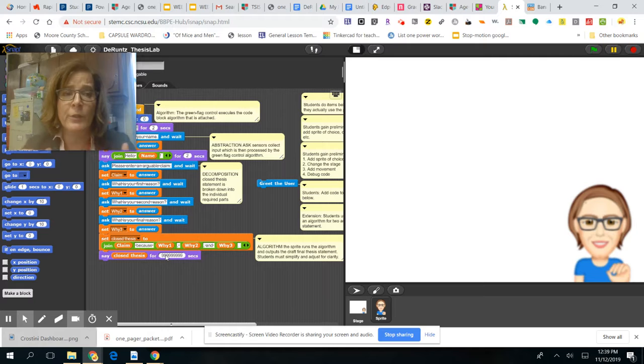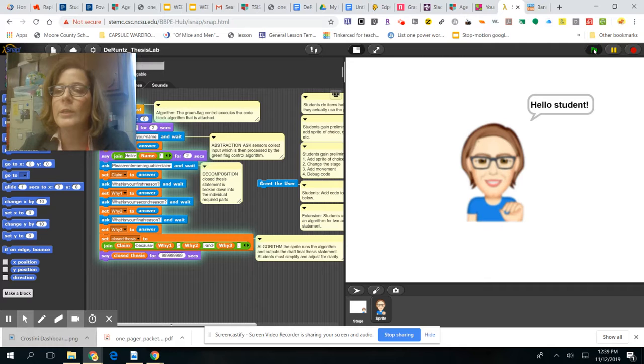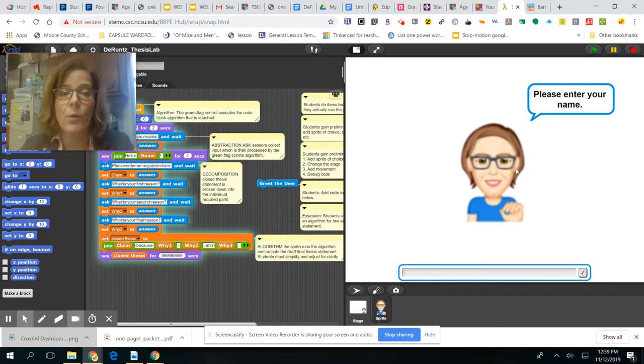Otherwise, you'll get very frustrated. The code will reset itself every 15 seconds. You do not want that to happen. All right. At this point, you'll click the green flag in the upper right-hand corner, and it's going to interact with you about your ideas on the topic that you are researching over at Procon.